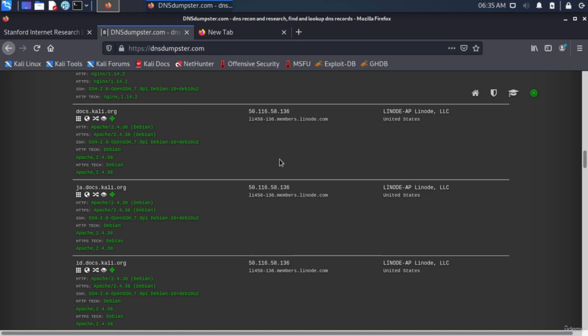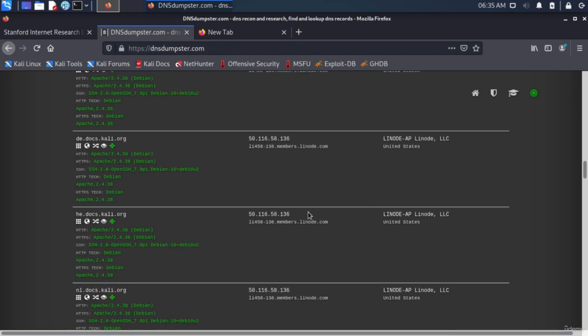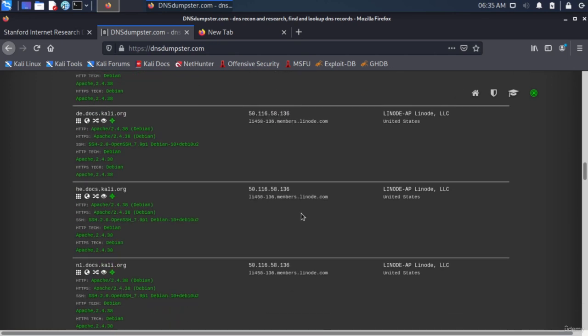We can see these IP addresses, which show the host address of these subdomains and which servers are using them. As you can see, they are pretty similar, and this means they are going to one hosting.